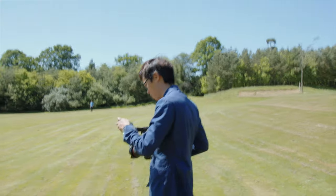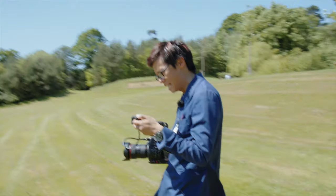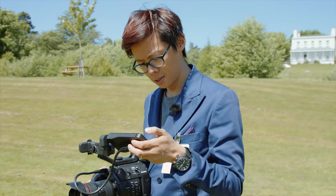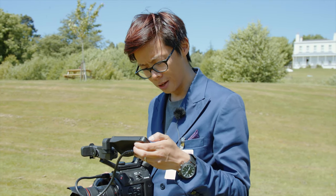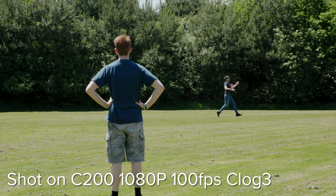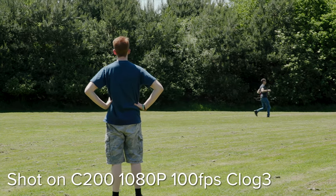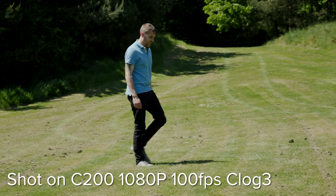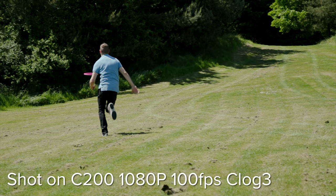This can actually shoot HD 120p — have that in your pipe and smoke it. 120fps with no center crop, so wide-angle slow-mo is now a possibility. You do see a slight drop-off in sharpness compared to the 4K, but super slow motion from the C200 is still really usable.